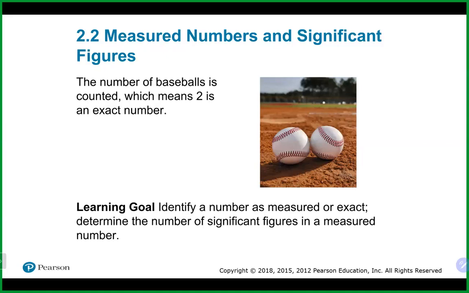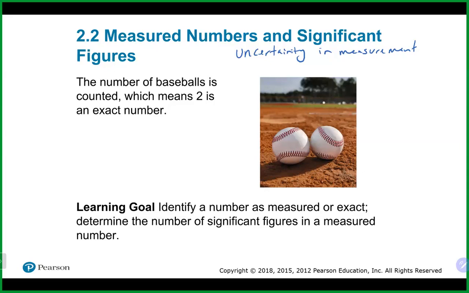So the idea when we take a measurement, and it's really important to take a proper measurement, there's always some degree of uncertainty when you take a measurement. And that degree of uncertainty really depends on the piece of equipment that you are using. Every equipment is a little bit different. And it's always important whenever you go to take a measurement that you look at the actual piece of equipment that you're using and figure out how far you should really take that measurement.